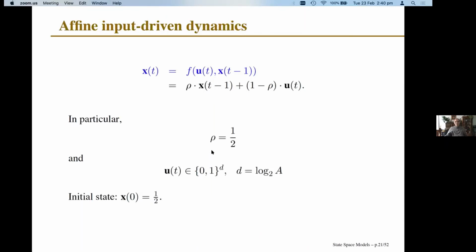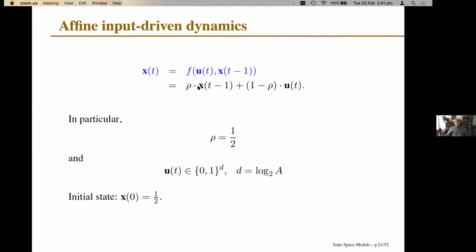Now, I would like to show you that if we buy this idea of having an uncountable number of states, so we have real vectors for states, I can set up a system that looks like this. It's an affine system. It's really trivial, because your next state at time t is just 1/2 times your previous state, so you contract your previous state by 1/2, plus 1/2 an input vector. Because we still have a discrete alphabet, I can code my symbols as binary vectors, and my dimensionality just needs to be log base 2 of the number of symbols in my alphabet. So it's vertices of the hypercube, basically.